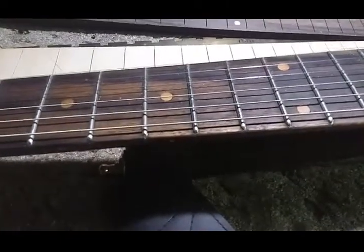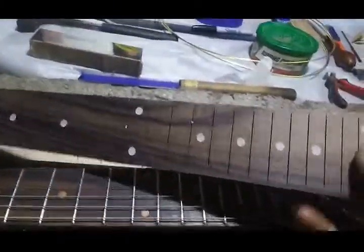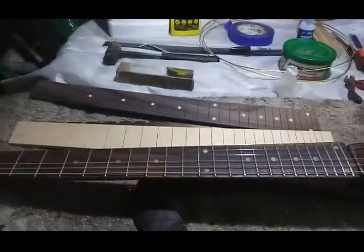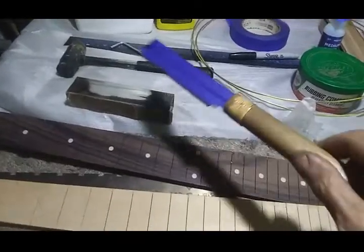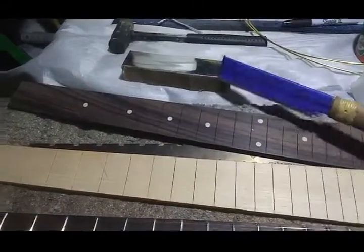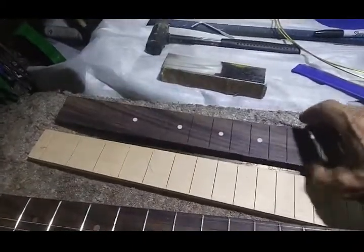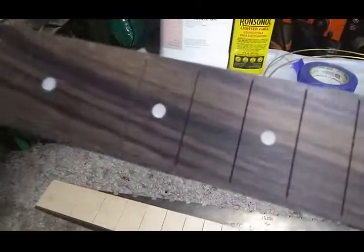In this video I'm going to tell you how to do it even though I won't necessarily show you. So you're building a neck, and at some point in the process you're going to slot it — like these guys here — and you'll be using a fret slotting saw. There are lots of videos out there on how to do it.